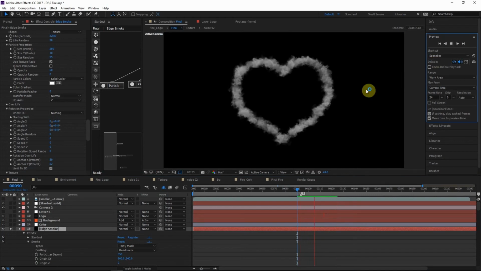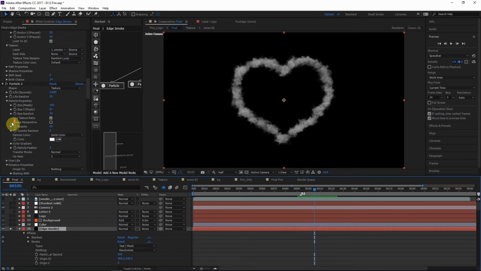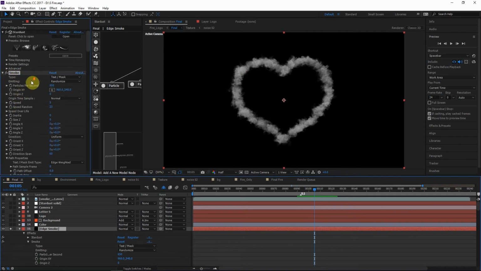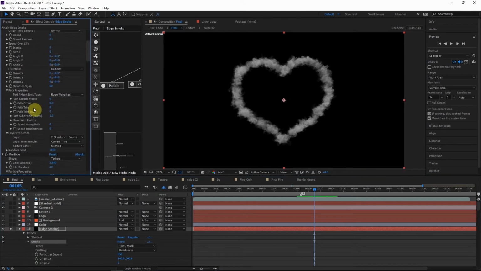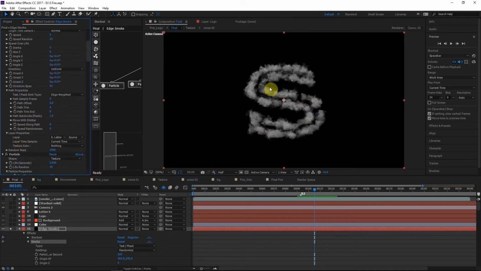But I really like this preset. You can see how well these elements blend together and how luscious each one of them are. But we're going to apply this around the edges of our S logo. So to do that, we have to do the same thing we did before. I go to the emitter. This is the emitter here. And change the layer to letter S, and that will find the mask of our letter S layer.